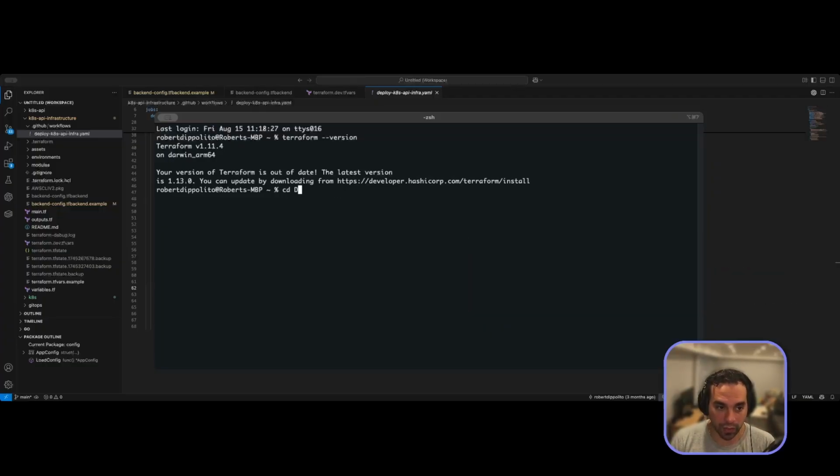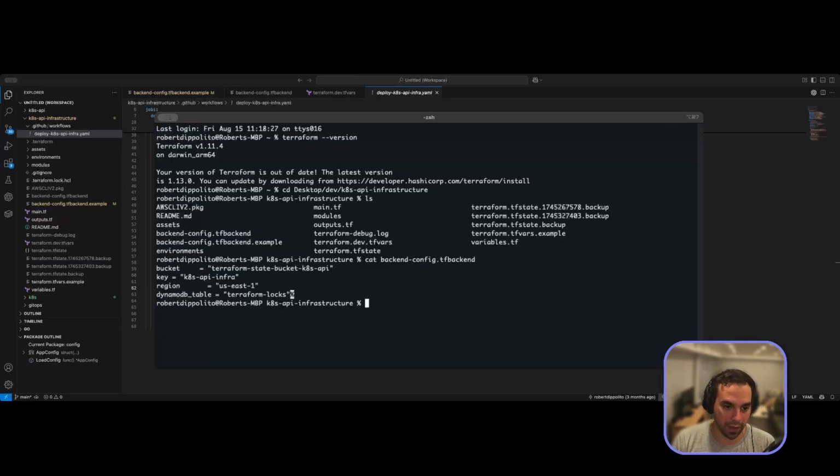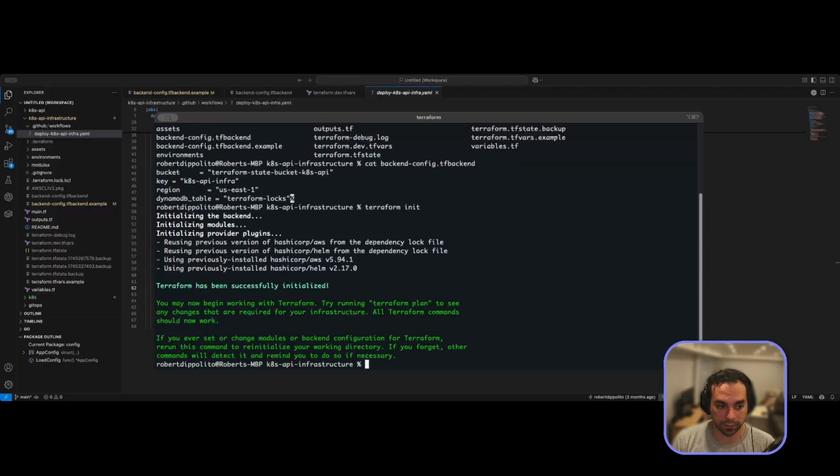And so if I quickly go over to our K8s API infra, I can see that I have my backend config.tf backend, which has my values. And so I can just simply run a Terraform init, and this should initialize my backend.